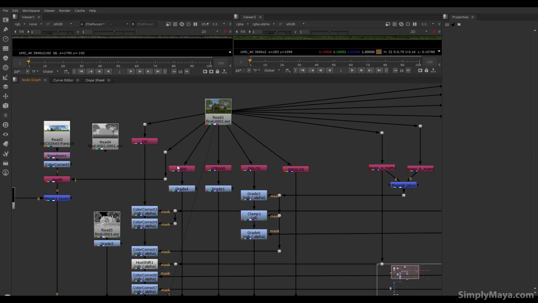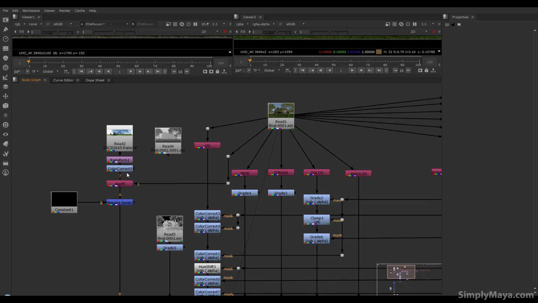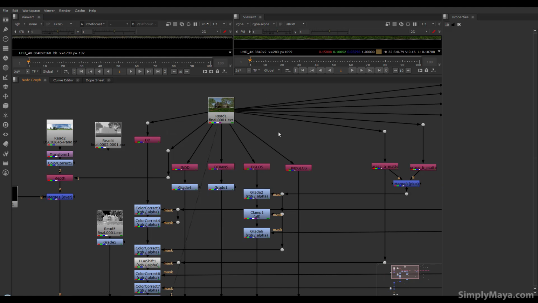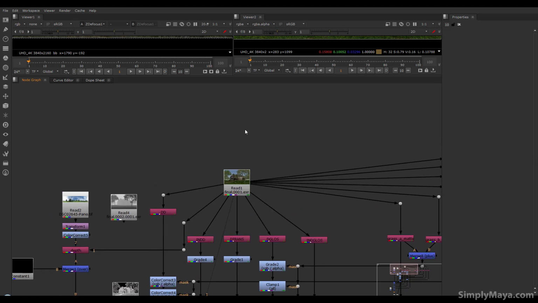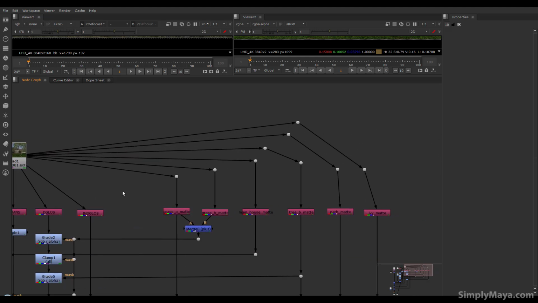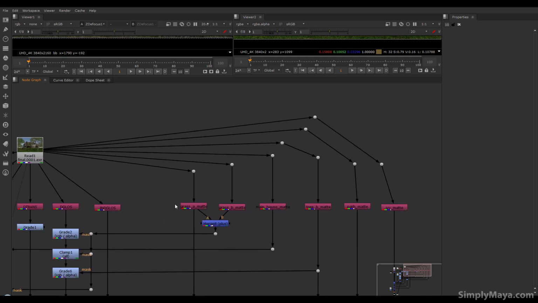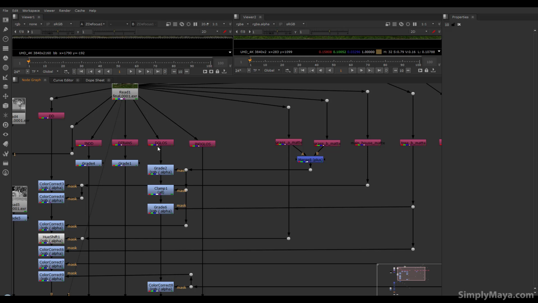Here you've got your direct diffuse, your indirect, and all the nodes we built with the grade nodes on them. Over here is the background and that depth, so we're just piping the depth through. So really it's the same. All I've done is move that rat's nest of masks, the mattes that we pulled out, over to here. So I've just neatened that up a bit, and then anything that needed a mask, so this would be the direct glossy specular contribution, I've just pulled out the mask from there.